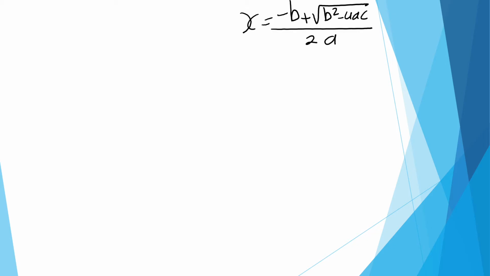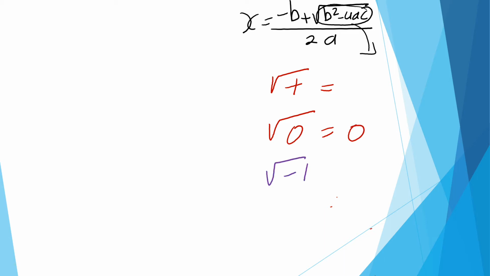So in that part here under the square root, if for example we have a negative number, or a positive number, we can obviously find the square root of a positive number. The square root of a positive number you can find, the square root of 0 is just 0, but a square root of a negative number is invalid. So you can't find a square root of any negative number.